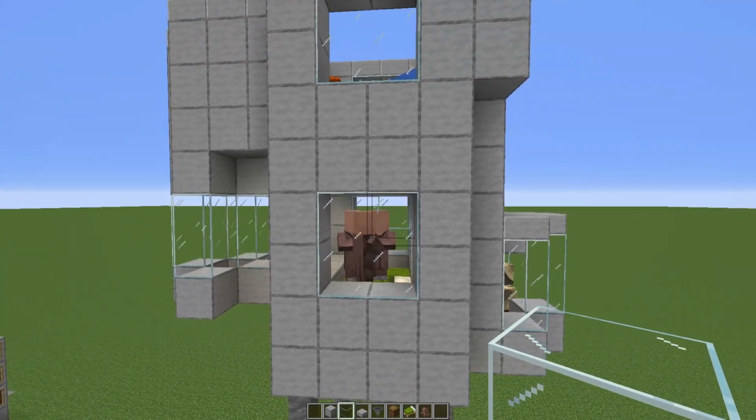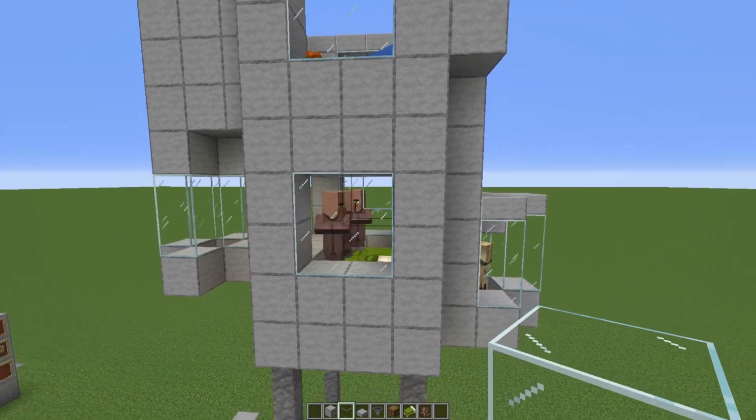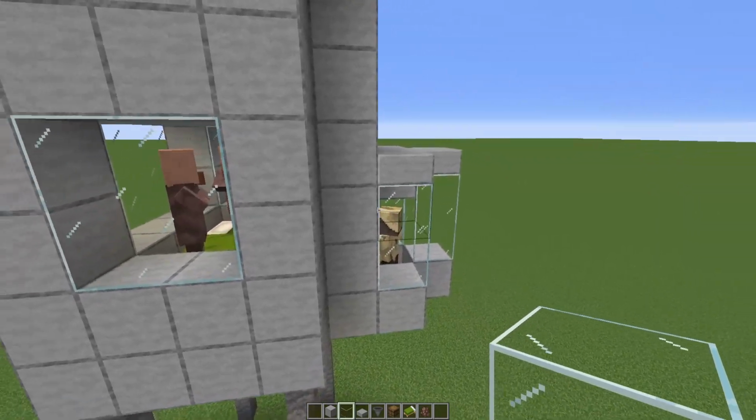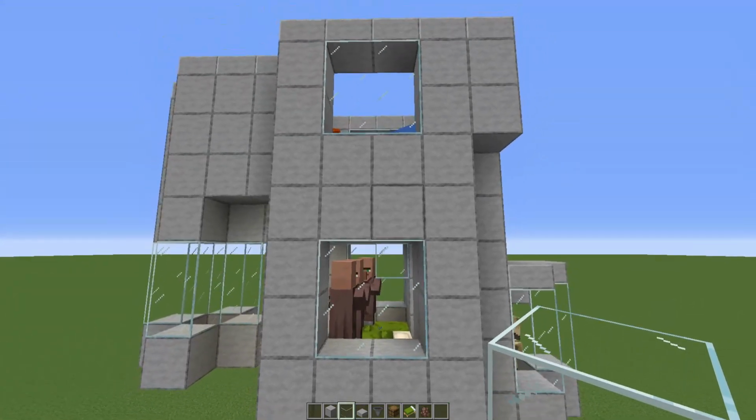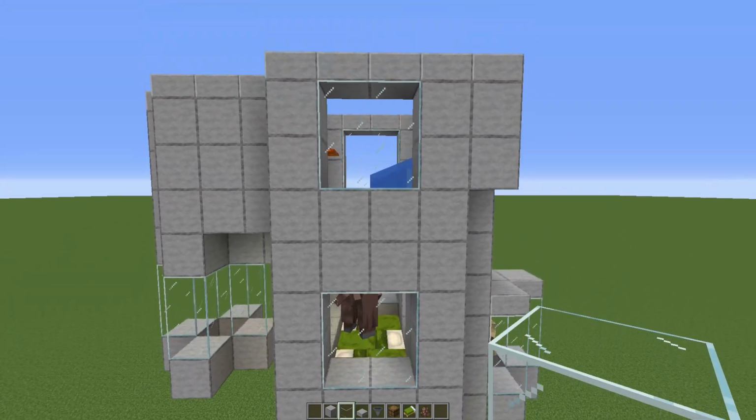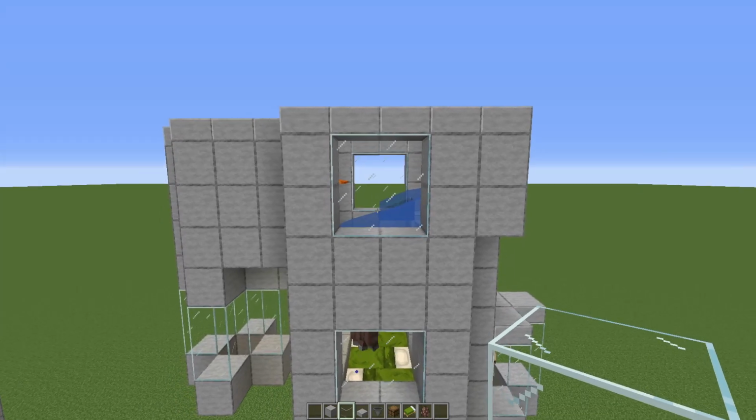Now, in order for an iron golem to spawn, we will need to have it set at night time and for the villagers to be scared. Now, our villagers are being scared by our husk here, but they need to sleep. So I'll make it night and then we'll watch an iron golem spawn in the top of the chamber here.